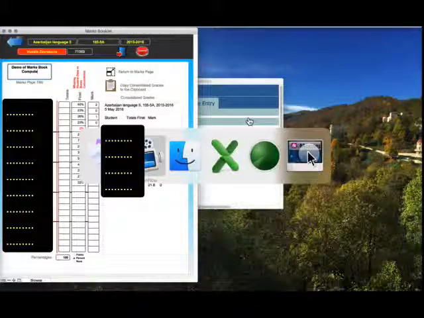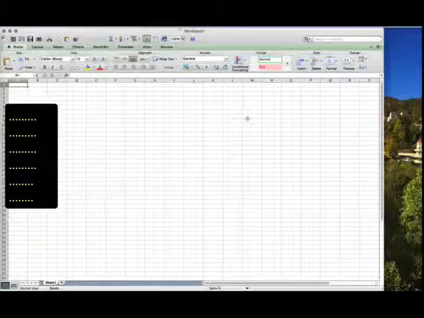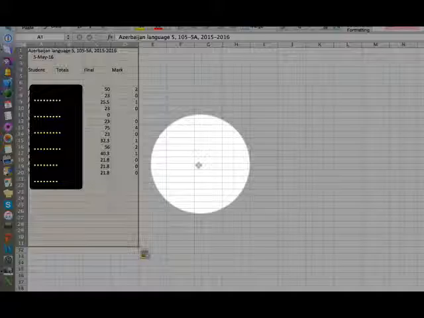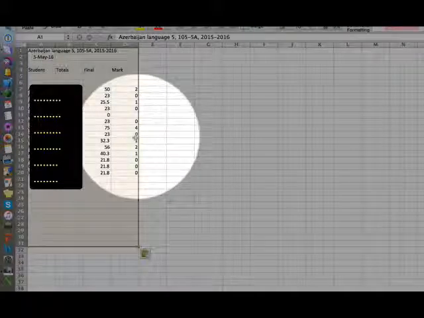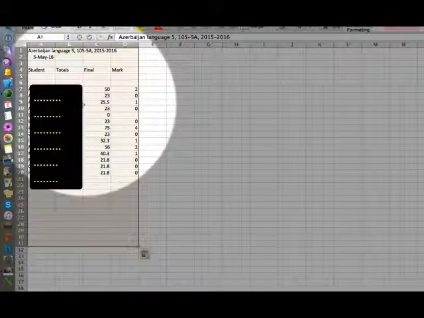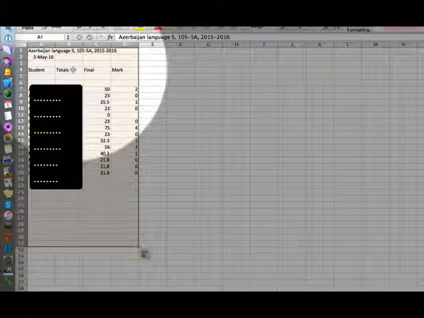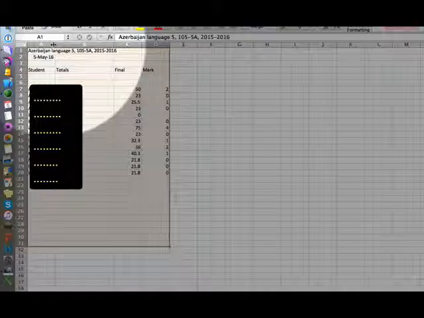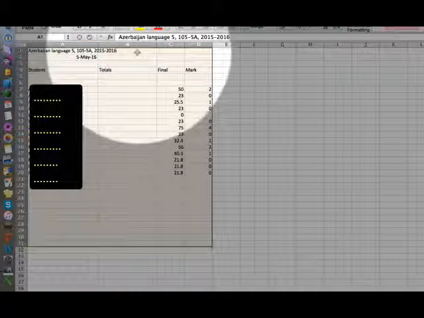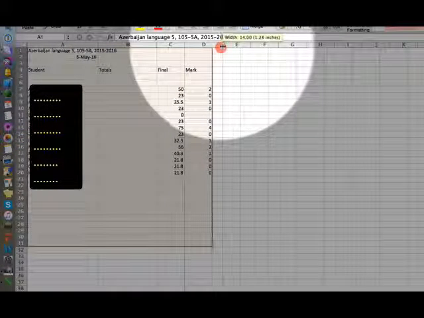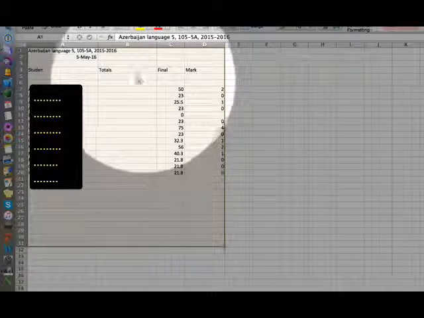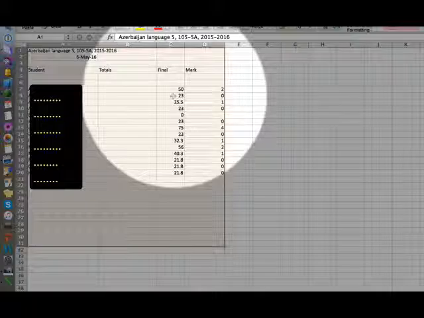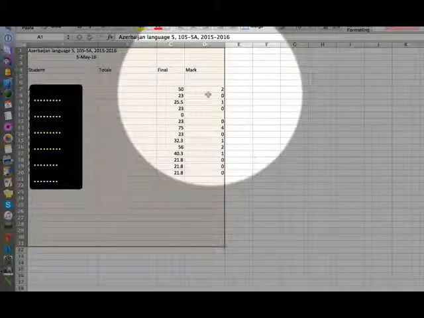If I go over to Excel and paste, there I have it. So it's very, very easy to take anything that you happen to have had and move that out here. You'll notice if I spread these columns apart, give them a little more room because some of the names are kind of long. And remember that this particular one was a percent, so there is no subtotal of points. Here's their final percentages, and that's the mark according to the conversion table.